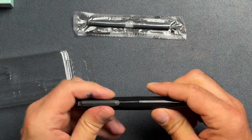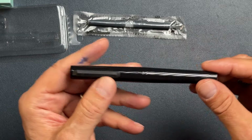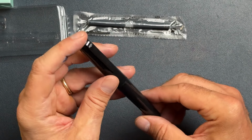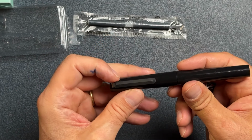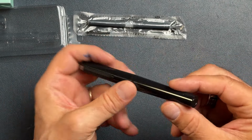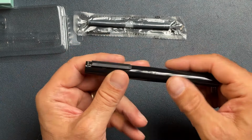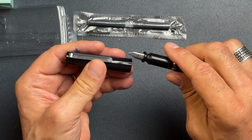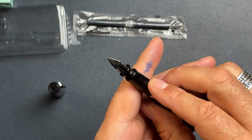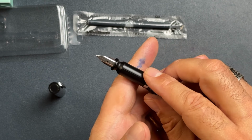But we'll take a look at the pen from the outside. Very, very simple. It just kind of bubbles up here a little bit, but then tapers off at both ends. The finial is just, you know, plastic. Nice black matte finish on that clip. Very, very springy. Nothing elaborate about either side of the finial. Very simplistic. It's a snap-on cap to reveal this nib. So it does have a nib which is very similar to the Lamy Safari, if you will, that sort of nib. We'll see how that nib works.